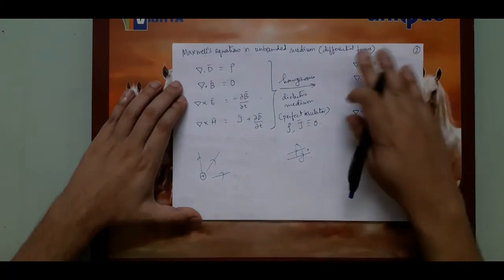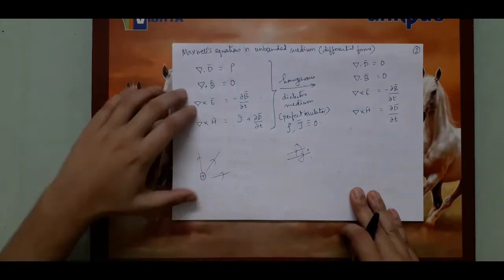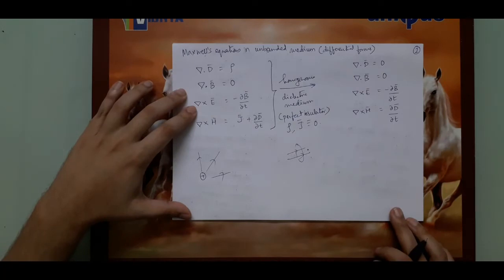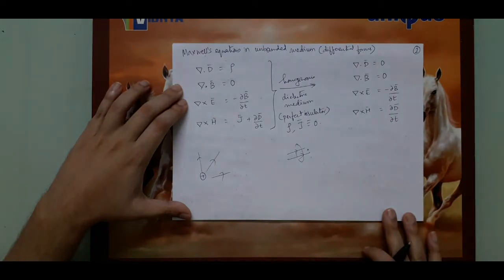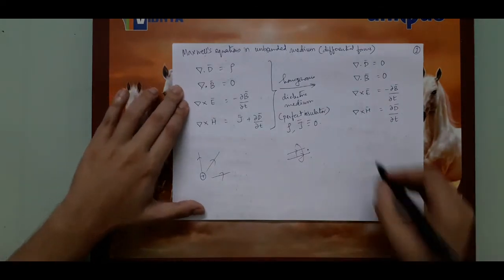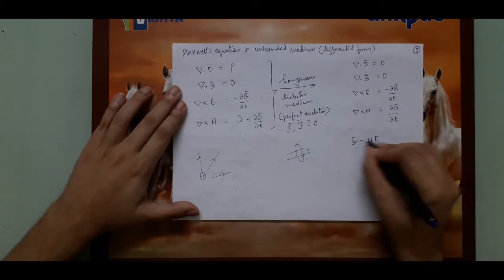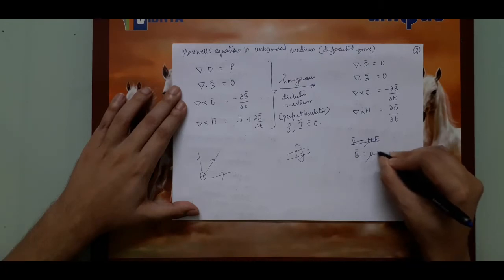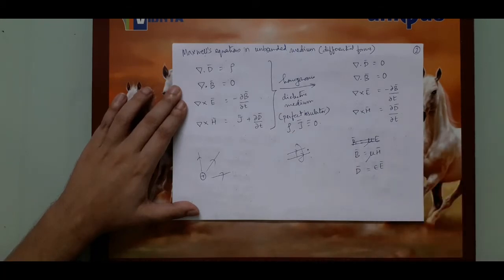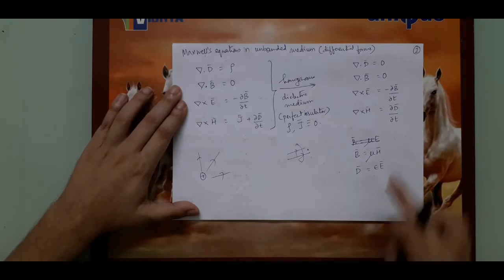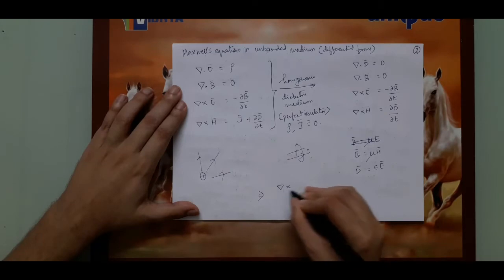So now these are the Maxwell's equations which are derived as a result of us being in the homogeneous dielectric medium. So now we know that the B vector is nothing but mu times H, and D vector is nothing but epsilon times E. So let us substitute these over here, and in the Faraday's law and Ampere's law, what we essentially get is this.